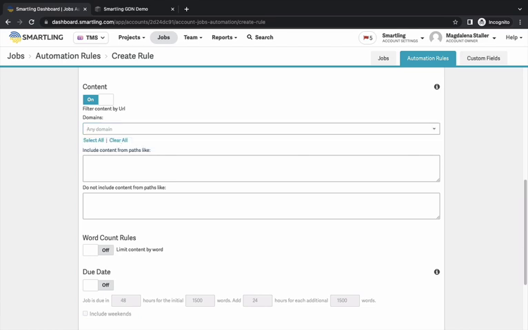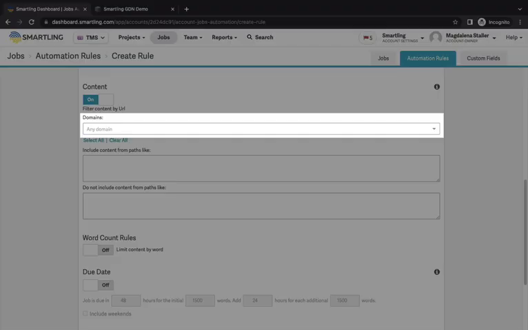However, to prevent any issues with jobs automation rules, which do take into account the domain of ingestion, we would recommend leaving the domain field empty. That way, strings can be included in a job and translated into any language, regardless of the exact technical configuration which they were captured by.